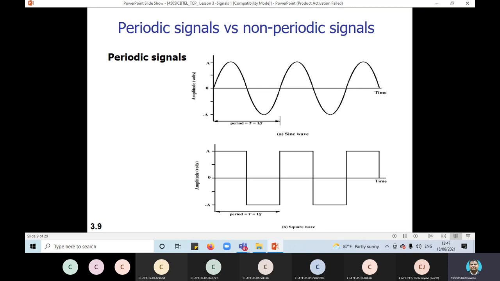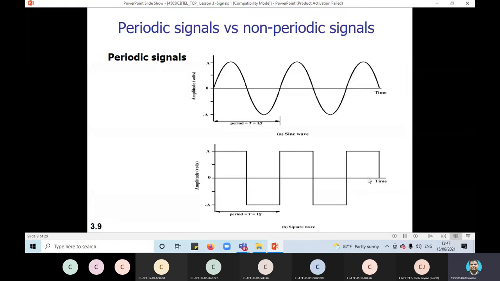Okay. If you see a signal like this, where you get a lot more oscillations going continuously on and on, you call it a signal or a waveform. If in a signal or waveform the same period appears on and on, or the period of one cycle is kept constant without changing, that type of wave you call a periodic wave, or that type of signal a periodic signal. That means the same wave period appears on and on. It is constant, it is not going to change. The period of one wave component is kept constant throughout the entire signal without changing. Okay, hope it is clear. That sort of signal you call periodic signals.